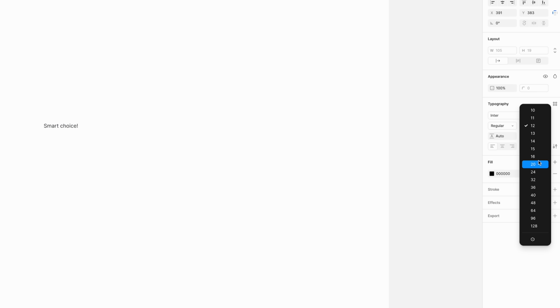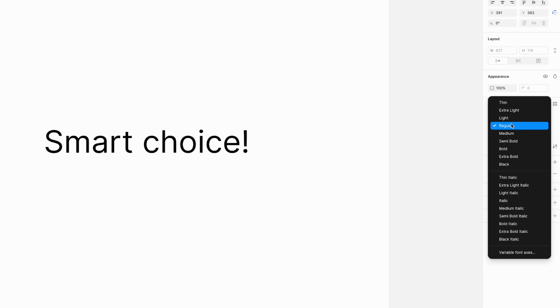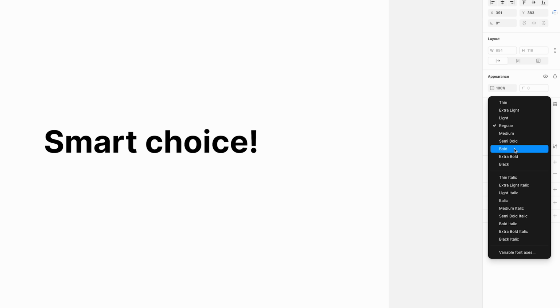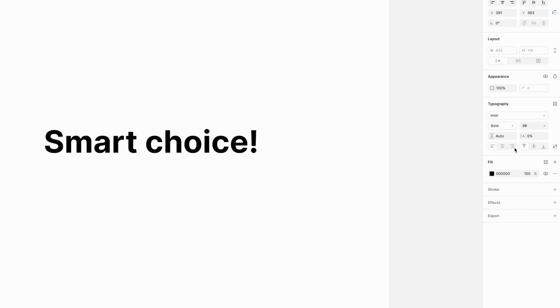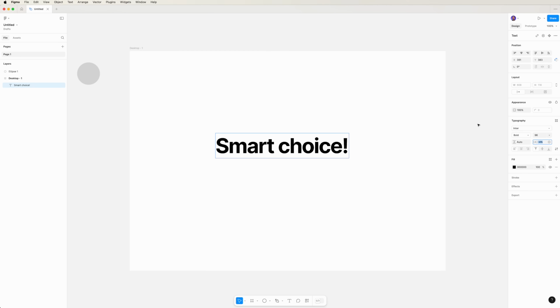And then let's change the size of the type up to 96 and the weight to bold. You should start with Inter. That's usually the default font on there. And then we can change the letter spacing as well. Push up to make it bigger, down to make it narrower. -4 looks good. And we can click anywhere on the canvas to deselect our text.